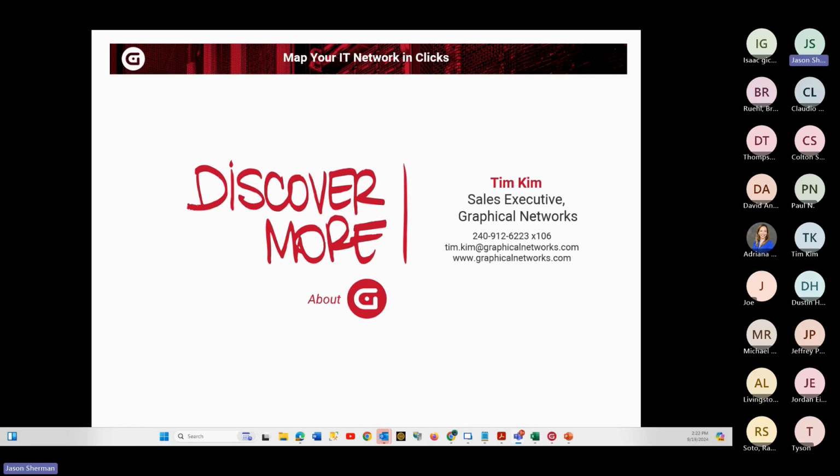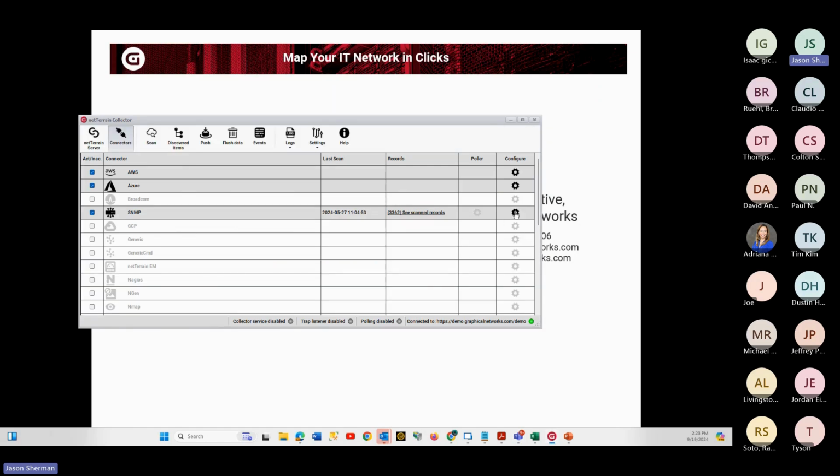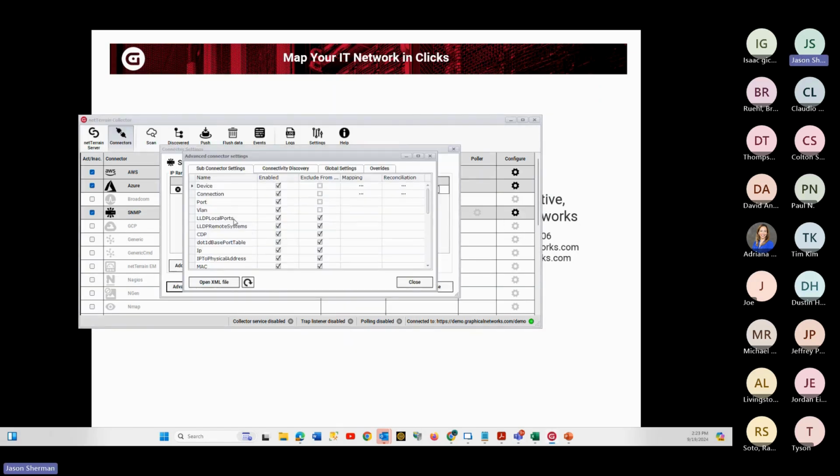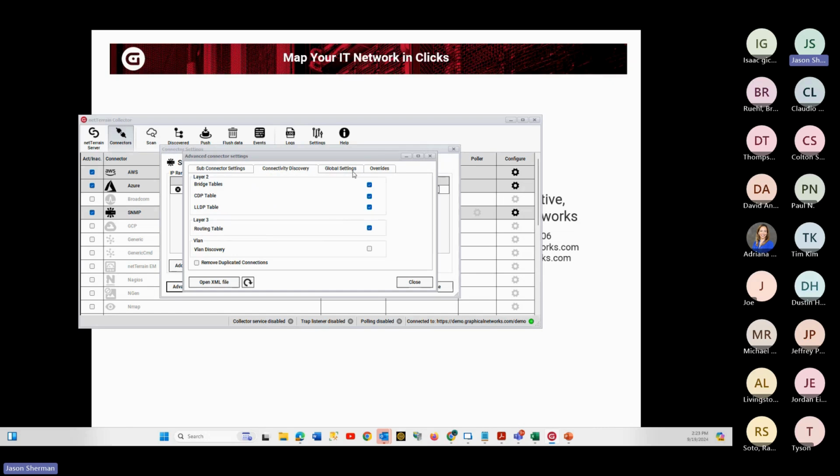The current things we typically discover, because this is layer 3 level network discovery, CDP, LLDP, I think there's more layer 2. We do look at IP tables, routing tables. I forget all the other tables. I won't say OSPF specifically. I can't speak to that myself, and we can look into it for you if you want to, or you can just try it out. You can do a discovery and see, but let me bring up the SNMP advanced. LLDP, CDP, SSH neighbors, yeah, physical tables. Yeah, I don't see anything about that specifically, but we do go to the routing table.